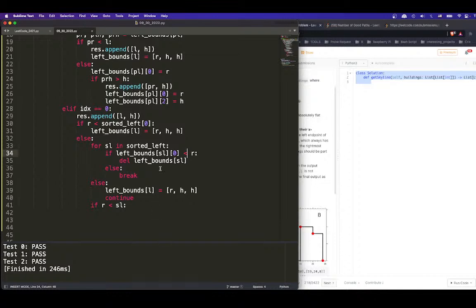And then we have a case: is this in the middle or is it the same? So if R is smaller than SL, now in that case, because if it's equal to, probably we should first check if it's equal to. Yeah, let me check if it's equal to. But if R is equal to, hold on.